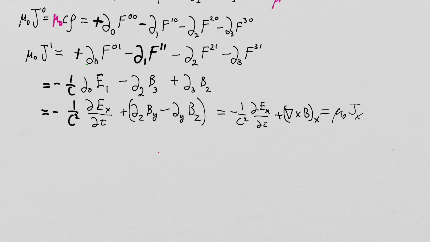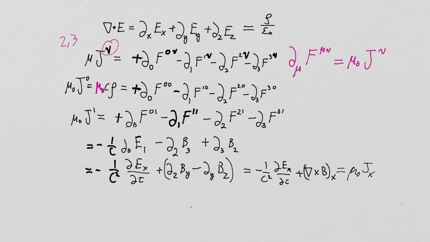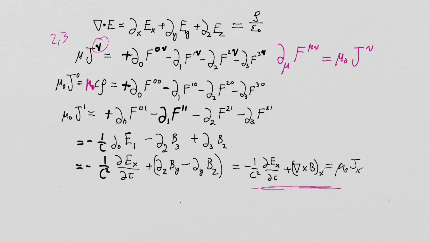So we do this 3 times, meaning we go back here and we replace nu with 2 and 3, and we'll get all 3 of the relevant components, right? We'll get a y and a y, then we'll get a z and a z, and now we have 4 component Maxwell equations. These 3 here we could combine into one vector equation, reproducing it as we're used to seeing it. And there you have it.